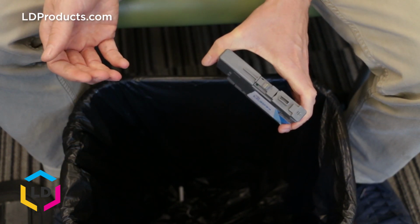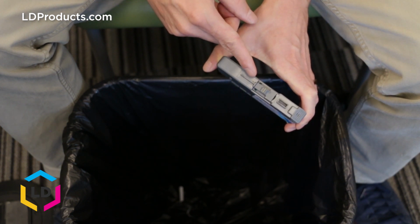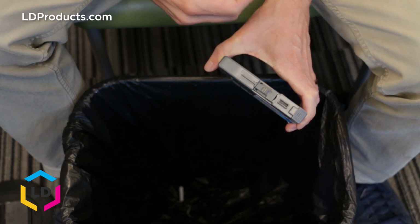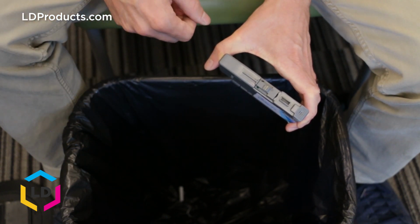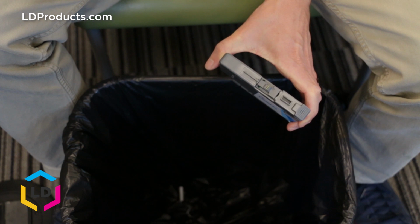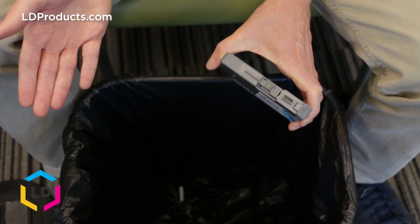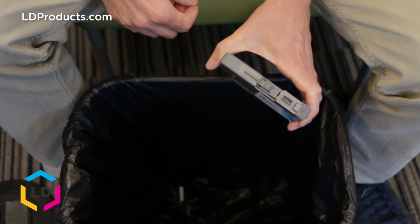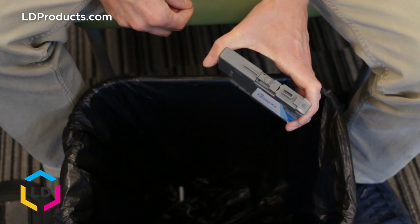Another thing to be aware of while you're doing this is the gold contact points here. It's very small on this particular cartridge, but sometimes if fingerprint residue or dust gets on the gold contacts, it could cause a faulty message on your machine. So just be aware of that while you're doing this. If you do accidentally touch the contact points, that's okay. You can just grab a lint-free cloth and wipe them down before you install the cartridge into the printer.